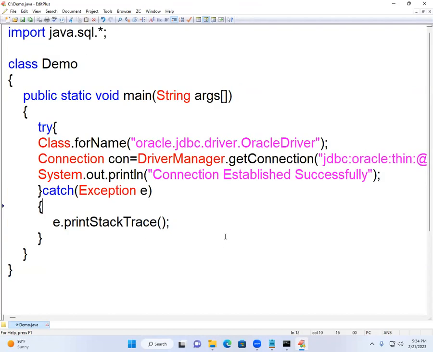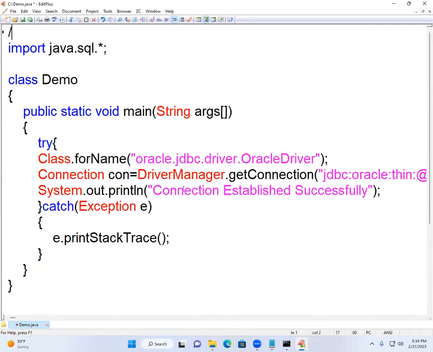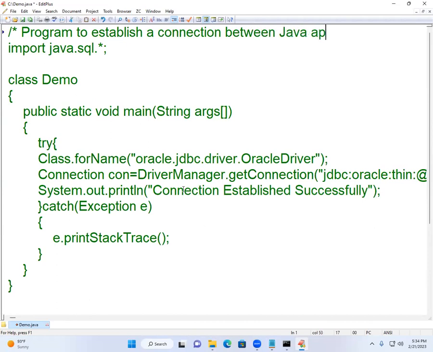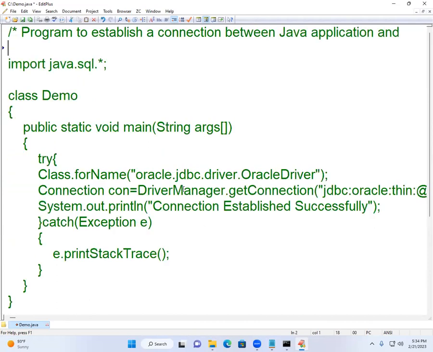Okay. Now this program, just write it down. I'll teach in Eclipse. Tomorrow onwards, I'll teach Eclipse. Just write it: Java program to establish a connection between Java application and Oracle database by using type 4 driver.